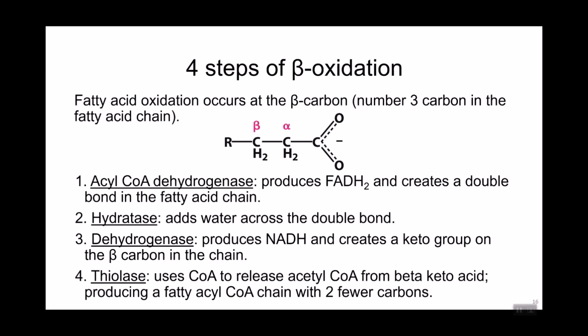So this will allow the thiol on coenzyme A to come along and bind to the beta carbon, releasing acetyl-CoA, which will include the original coenzyme A and the 2 carbons, including the carbonyl and the alpha carbon. The fatty acyl-CoA molecule is now going to be 2 carbons shorter and include the beta carbon bound to the new CoA molecule. These 4 reactions can then be repeated in the next round of beta oxidation.